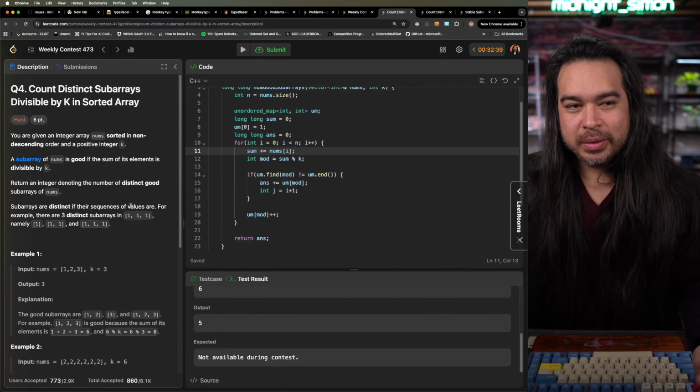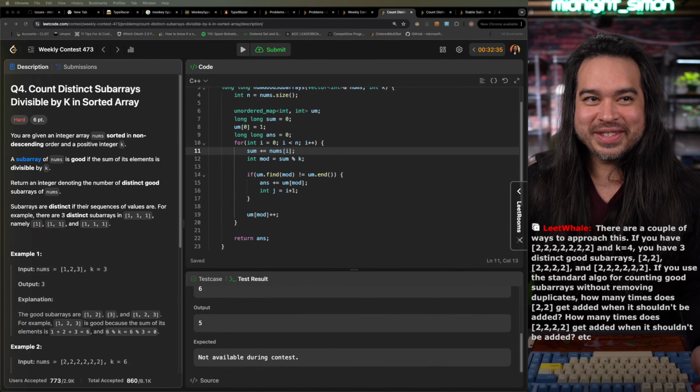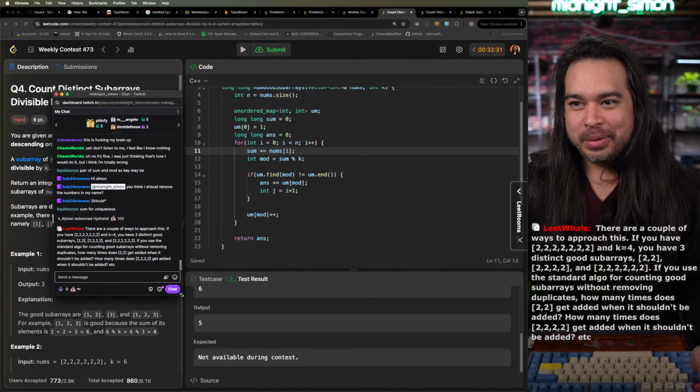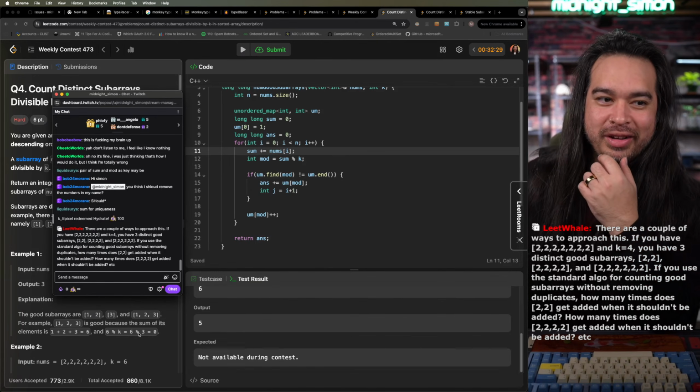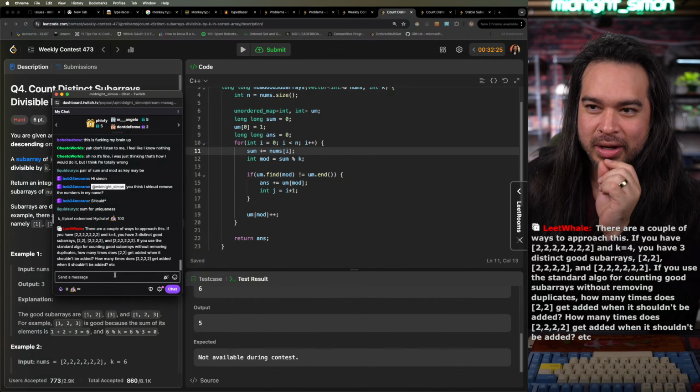Liquid Surya, were you able to solve this problem? Oh, here comes the Leet Whale. Oh, big paragraph, dropping the knowledge bombs. All right, there are a couple of ways to approach this.